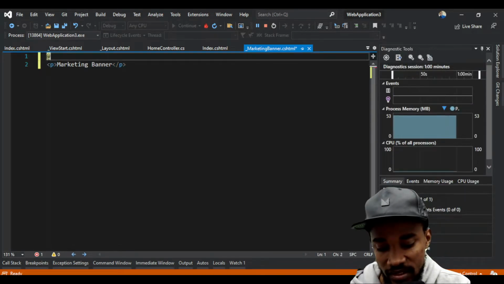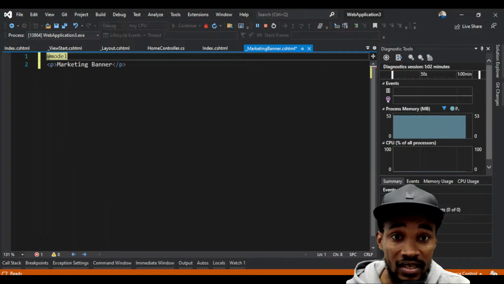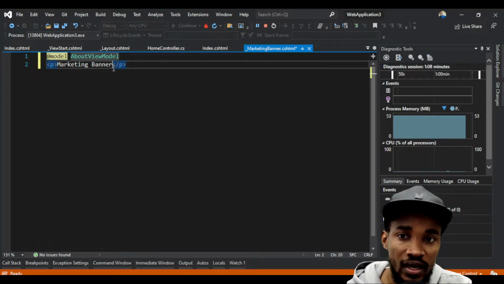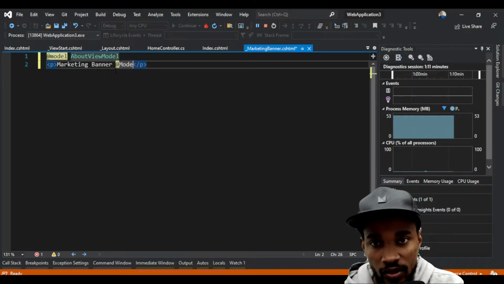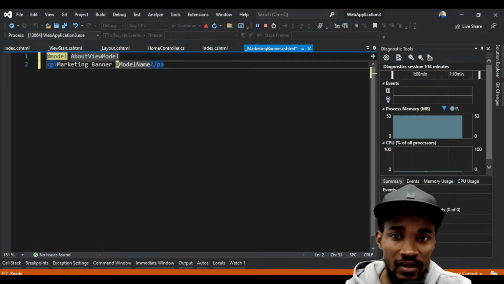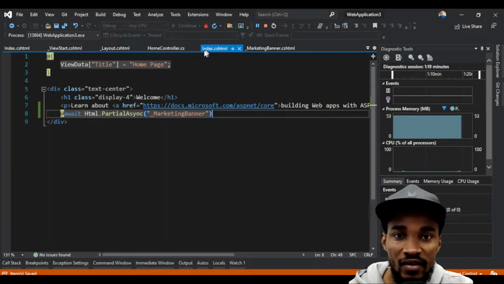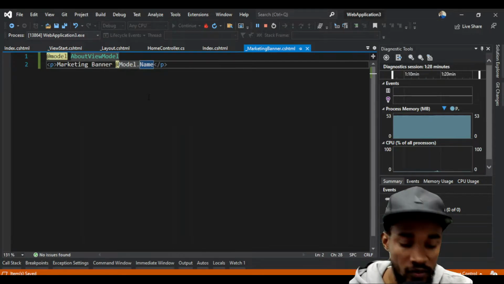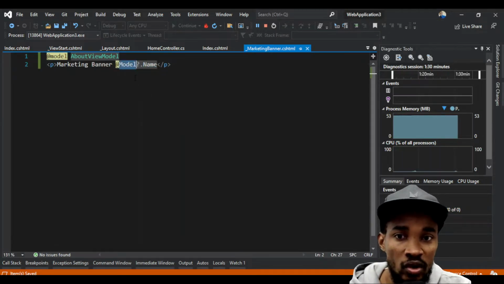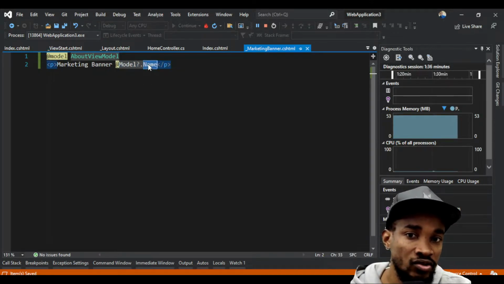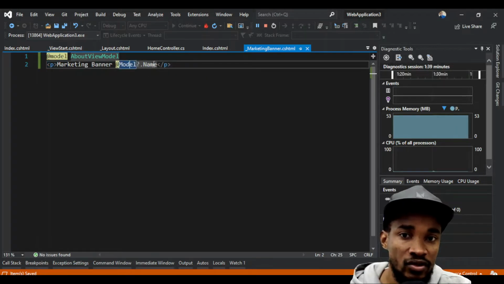So in there I can actually say @model. Let's just say for this example's sake, I want it to take in the About view model. And in there I can also still say @Model.Name. I can use whatever properties are in that model, but wherever it's being invoked or called has to pass in the data, or we just have to make sure that we do a check before we use whatever properties, because this could be null. So putting a question mark there is just saying that if this is null, then don't bother rendering or accessing that property. But if it's not, then show me the name.